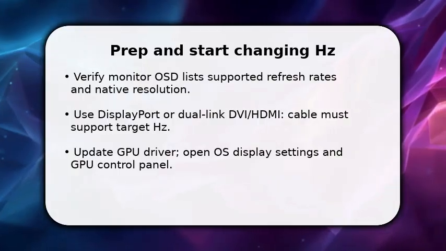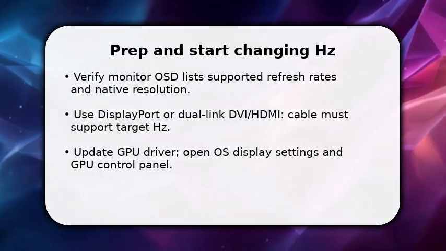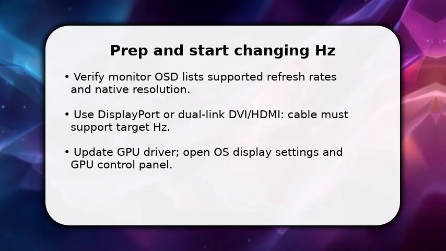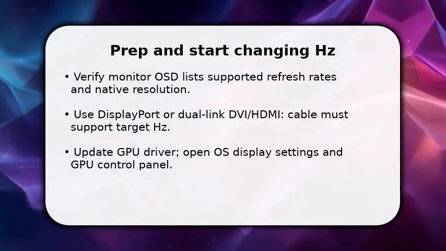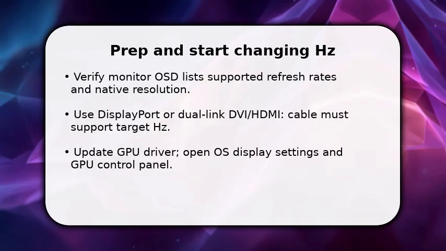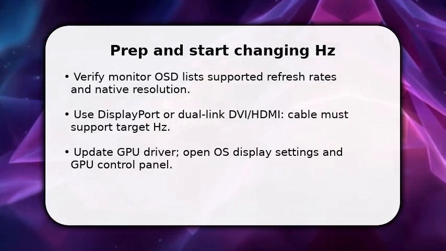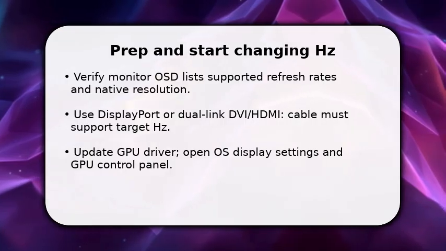You begin by confirming what the monitor and cable can actually do. First, check the monitor OSD for supported refresh rates and the native resolution. Write those down. Once done, make sure you're using a cable that supports the desired Hz, DisplayPort, or the correct HDMI/DVI variant, and update your GPU drivers.